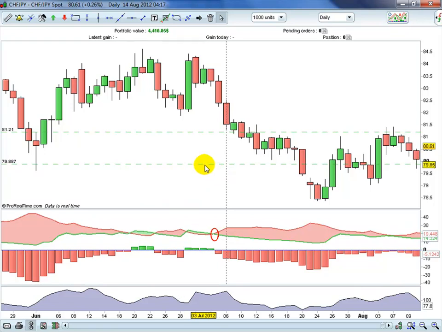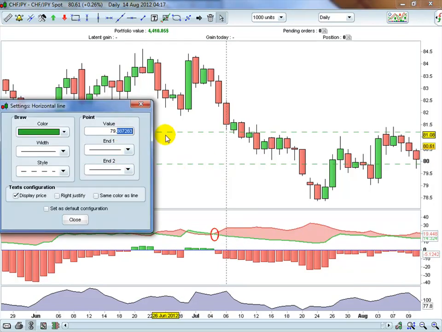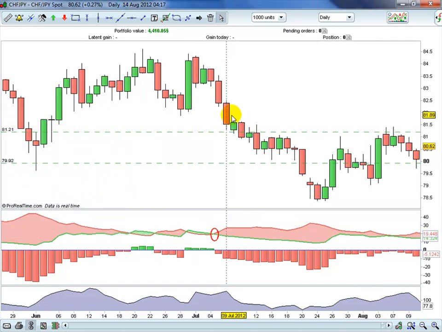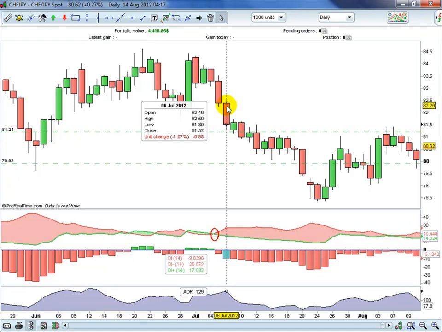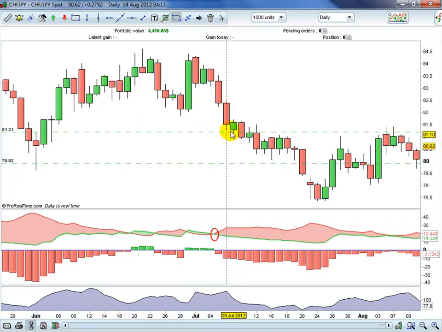Again, there's nothing magical here. It may seem like this was a cherry-picked example or what have you. It doesn't really matter because the method is the method. It's documented in detail. It says from your entry point, subtract 1 times ADR. That was achieved here. And subtract 2 times ADR. That was achieved here. And trailing the stop to break even after sufficient floating profit to make it a risk-free trade. All it was thereafter is a waiting game. And then we got both of our limit objectives handily realized.